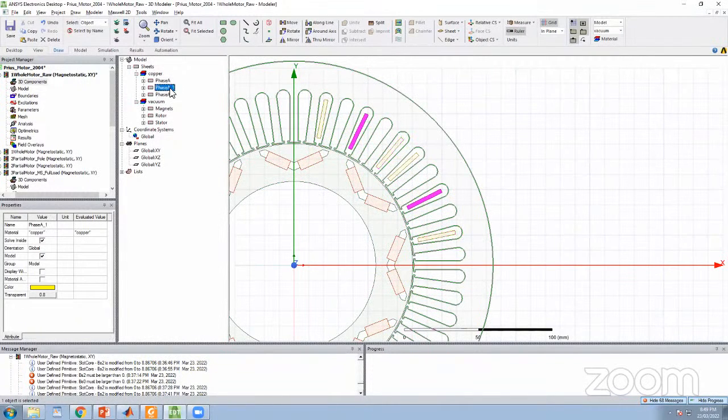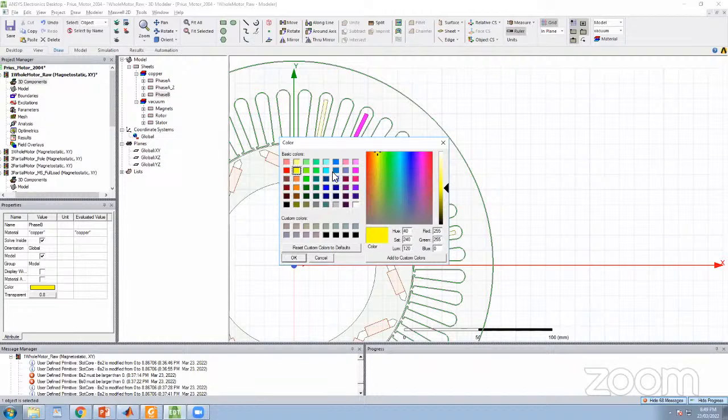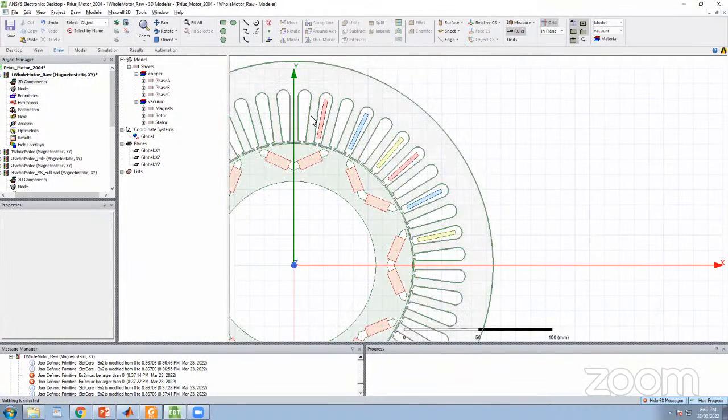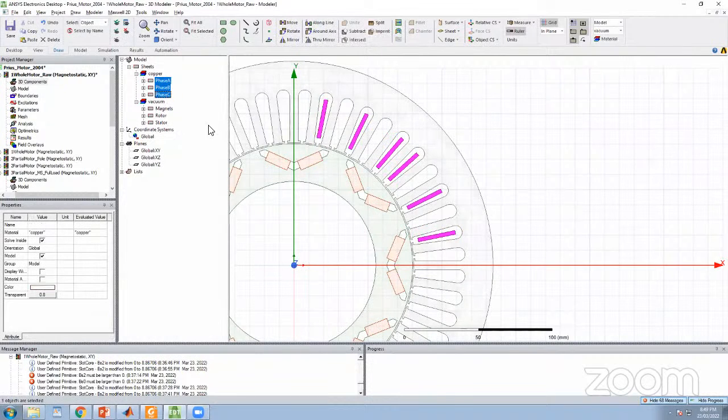So you need to change the second one to phase B and its color to blue, and the third one to phase C, with its color to yellow, to distinguish the copper windings of different phases.